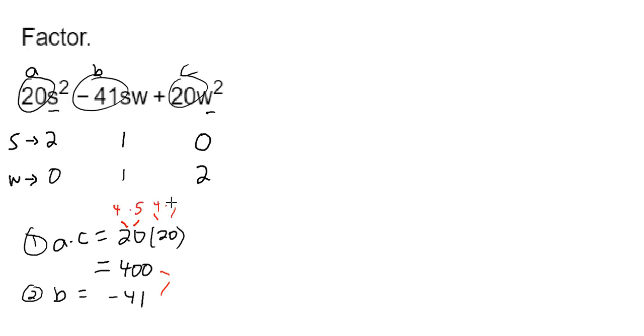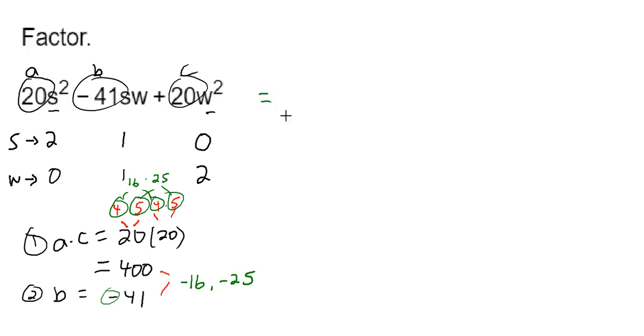All right. And to regroup them, there's really only one way you can regroup it, which is to put the 4s together. So let me pick a different color here. I use green. Put the 4s together. 4 times 4 gives me 16. And put the 5s together. 5 times 5 gives me 25. So this will also multiply to 400. Does it add up to 41? Yes, it actually does. Now we want it to add to negative 41, so I'm going to make these both negative. Negative 16 and negative 25. That multiplies to positive 400, but adds to negative 41.